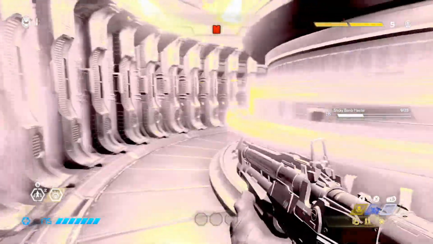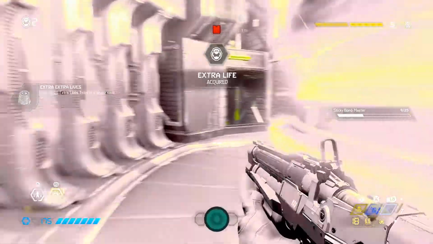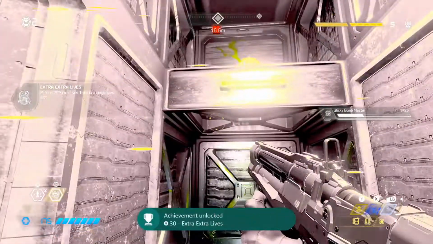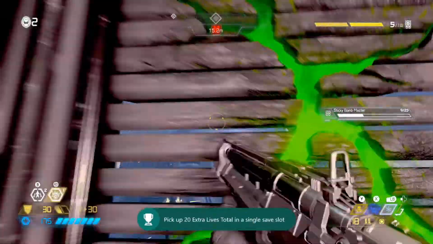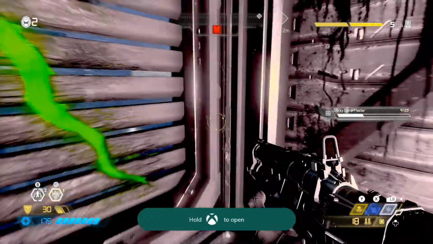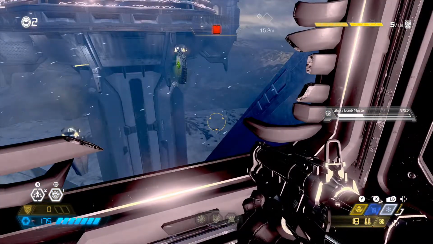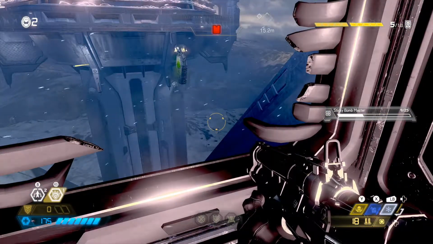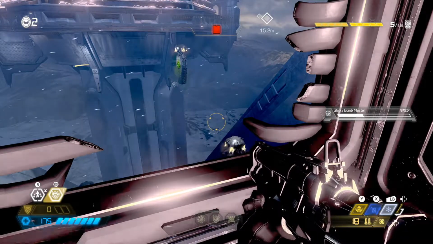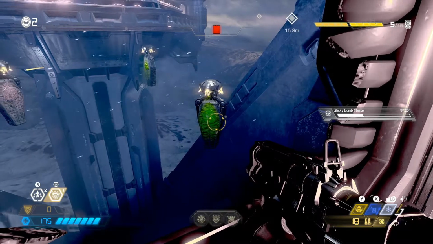Then around the back here is a one up. An extra life. And we're gonna go up there. Now we got the armor that we saw earlier. Break this. I did it the first time. Now let's try and see if we can get it again. I just wasn't aimed perfectly at it.